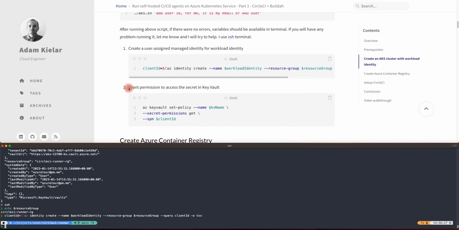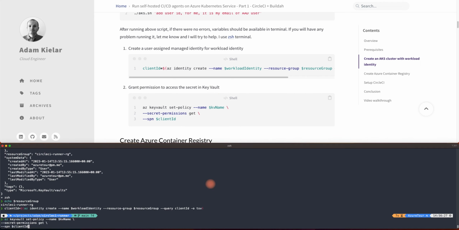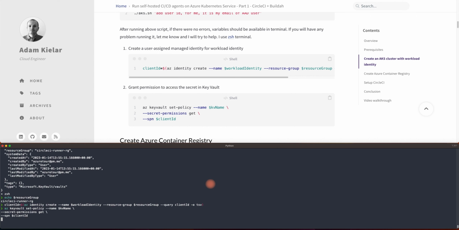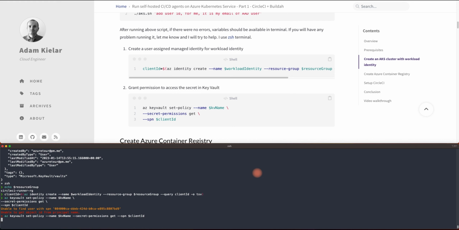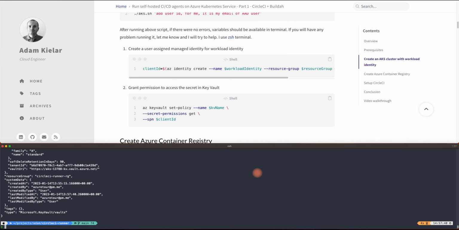And we can grant the permissions to the key vault to get the secrets. Let's try one more time. It usually takes a few moments for the identity to create. Okay, this time we are successful.